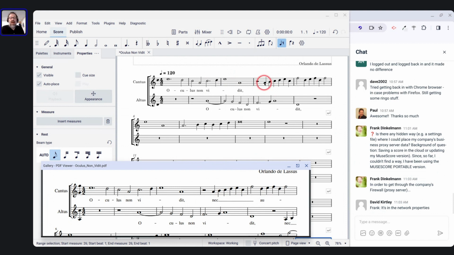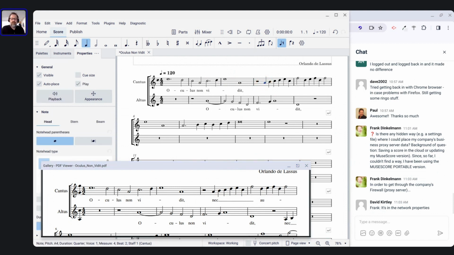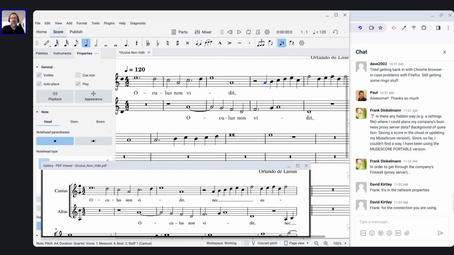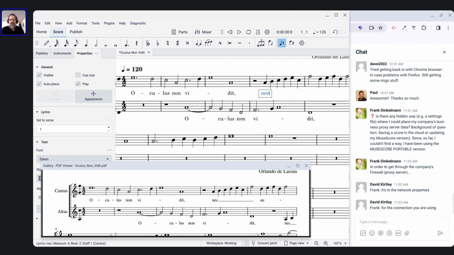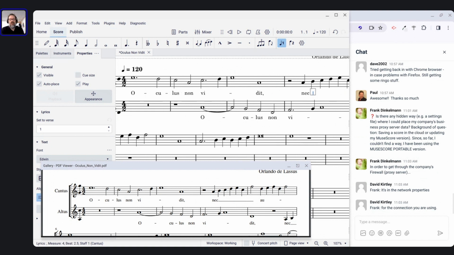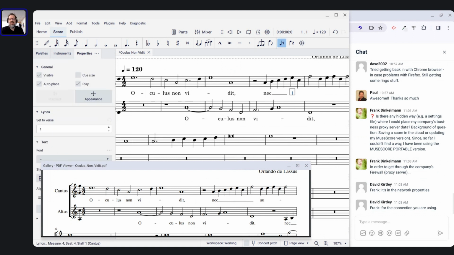So I'm going to click my A here. Excuse me. And I'll zoom in a little bit. Control L and neck. That seems so awkward of a word to say, but neck. And then I'm going to press underscore once for every note that I need it to carry through. So to the B, to the C, to the D, to the E, to the C, to the F, and then to the D. And now I can type that syllable, A-U. And this is another melisma, but this time it's with a hyphen.